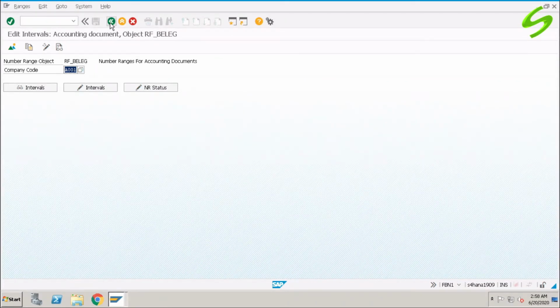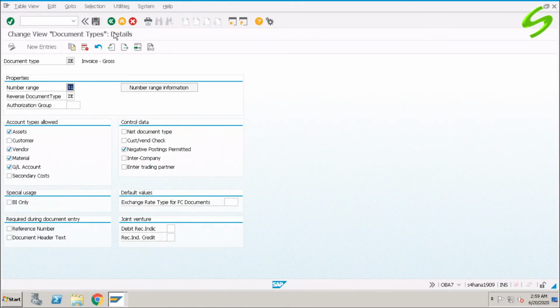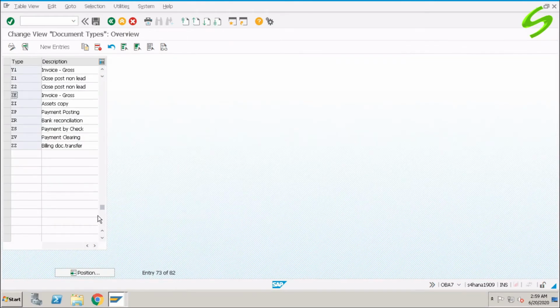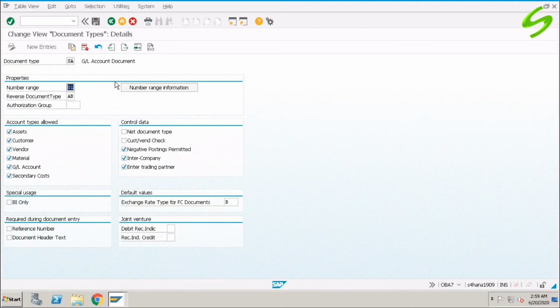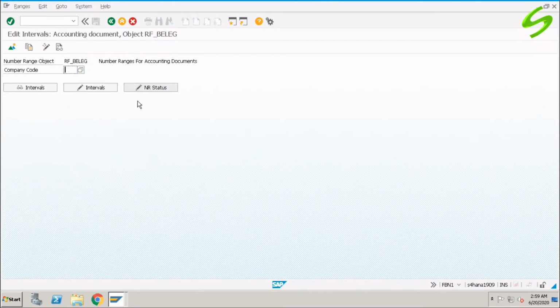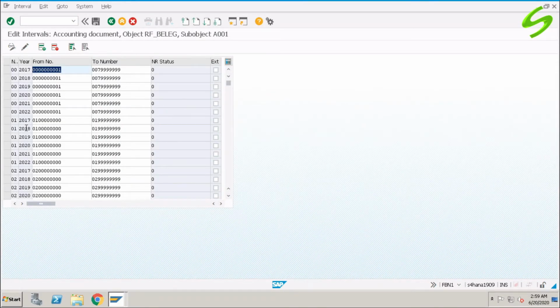Let's go and do it for the other document type, which is SA 01, A001. Change. 01 2020. We also have maintained it already.